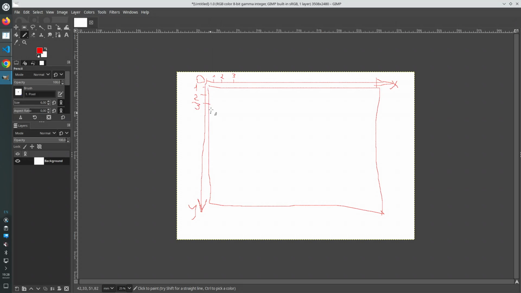So OY increases descending, so 0, 1, 2, 3, and OX increases from left to right. 0, 0 is the top left corner, and the point with the width of the computer monitor and the height of the computer monitor will be this point, the last point to be displayed on a monitor. So this is the first possible point, and this is the last possible point.